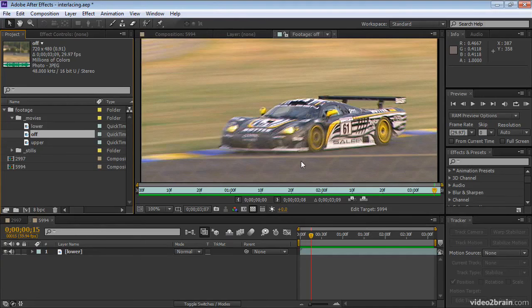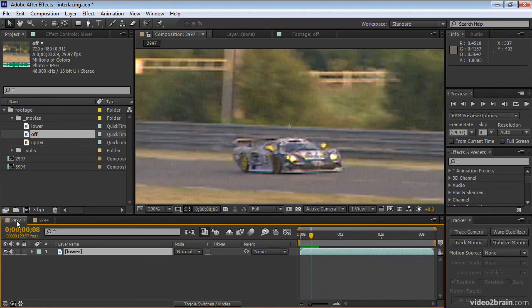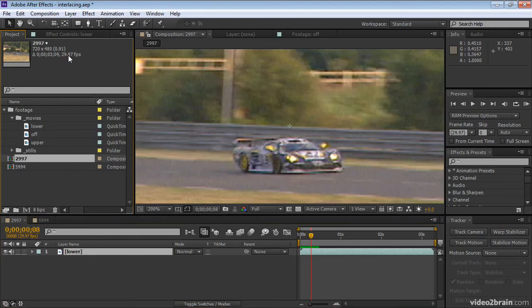When you're working with interlaced footage, if you're doing rotoscoping or using the rotobrush tool, it's a good idea to operate on individual fields. Let's see what I mean by this. Here, we have a composition, the name of which indicates its frame rate. But we can see here that it's 29.97 frames per second. And in it, we have our footage item, which is at 29.97 frames per second also. But we know that it's also 59.94, which is 29.97 times 2. It's at 59.94 fields per second.